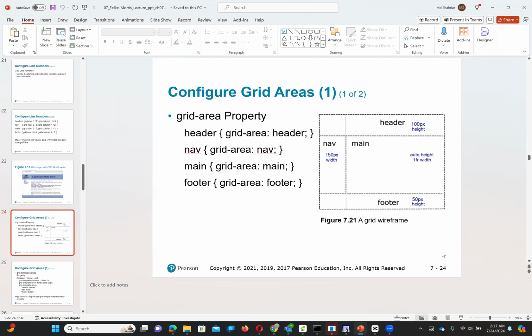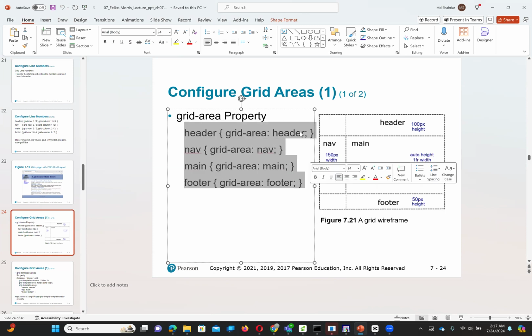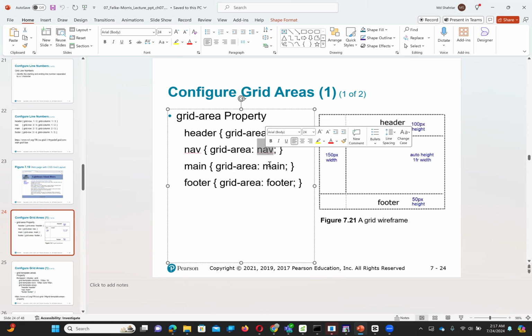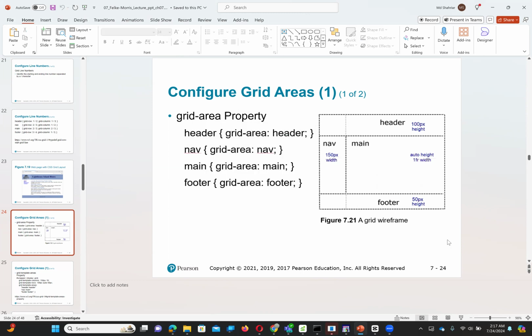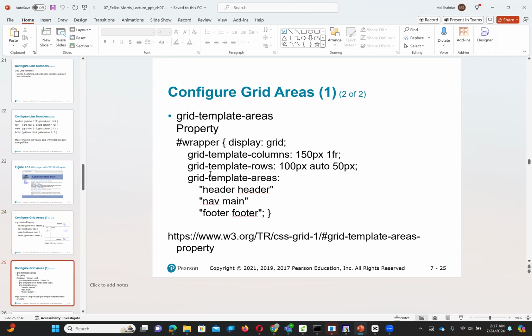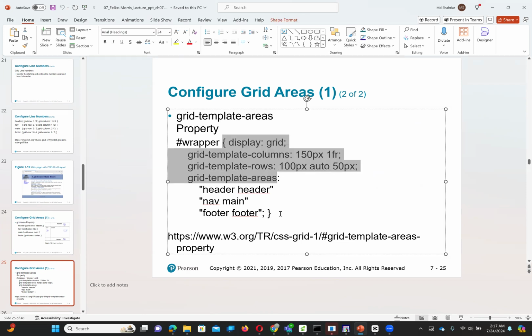Now, another thing, let's talk about the grid area property. Grid area is kind of, you can say, we are creating an alias. So if you create a rule like this, then you can use these words to identify this. Let me show you the example. Suppose you created some design rules like this. So now using the grid area property, you can use those names. Here, very carefully look at this rule.